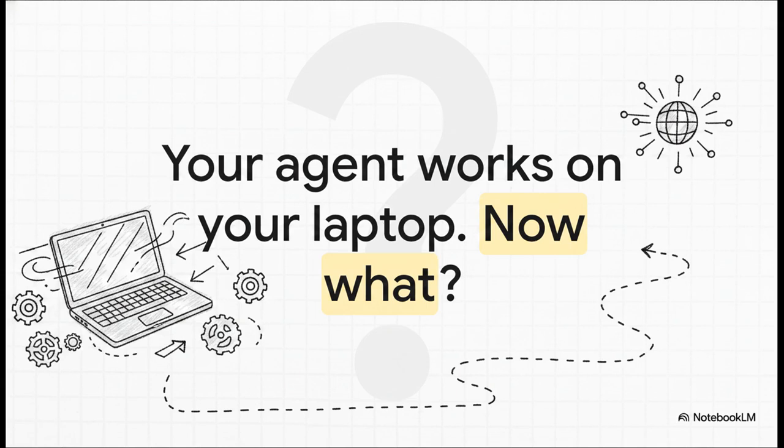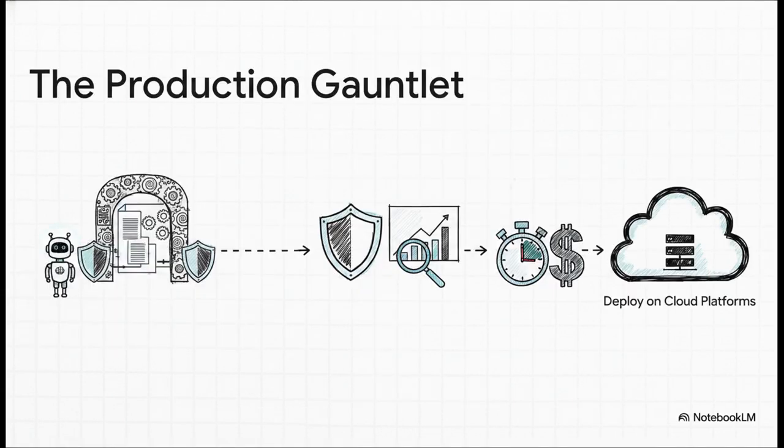I mean, getting it to work locally is just the first step. The real goal is getting it to work for everyone, all the time, reliably. The next steps? They give us the answer. Getting to production is like running a gauntlet. You've got to navigate all of this stuff.